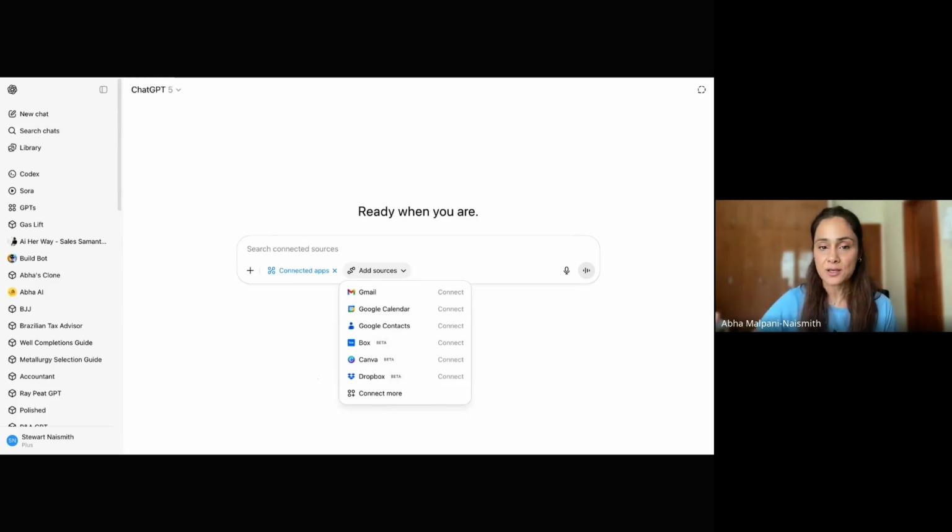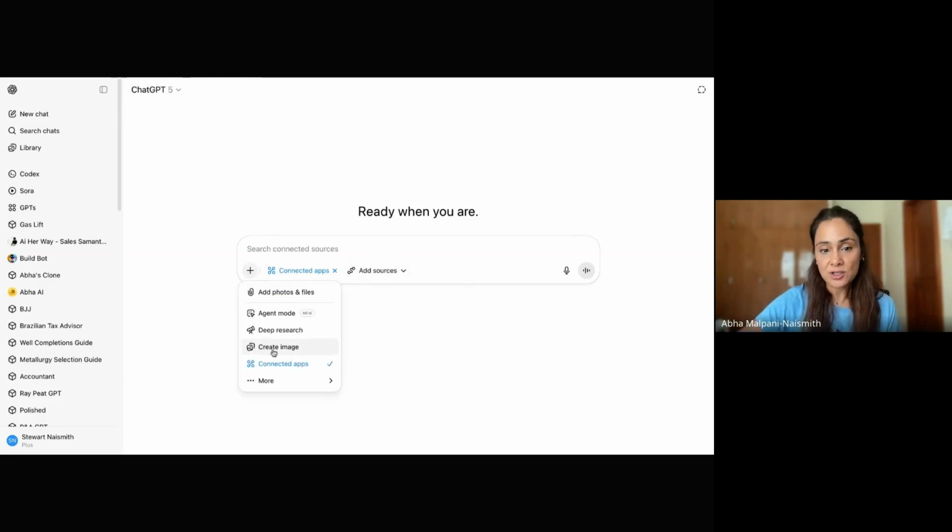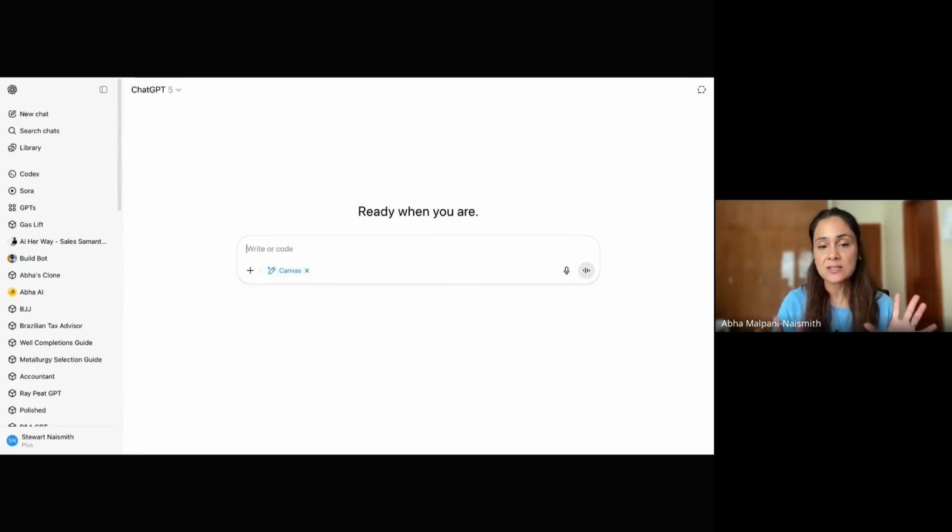Another new feature is you can go to more and you can, web search was always there. You can go to Canvas. Canvas is where you can code, but also Canvas is where you can work in two screens. This was always there before, but now it is even more advanced. So for example, if you want to say, write me a pitch deck for my upcoming event, a really simple example, I just want to show you what it does.